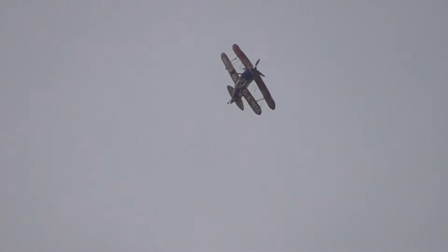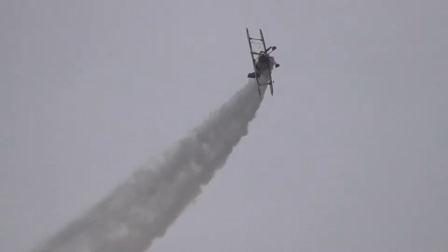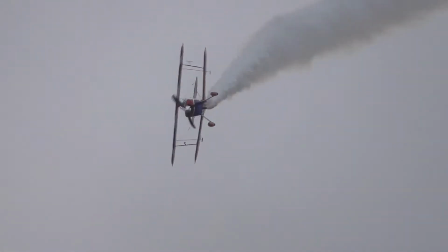Well, it won plenty of domestic aerobatic competitions on both sides of the Atlantic, but oddly perhaps the Pitts Special never won the World Aerobatic Championships because the East Europeans, the Soviets and others, were so dominant at that stage with their own designs, and the Pitts wasn't quite up to the mark when it came to very, very top level competition aerobatic flying. But it is now a very good entry level, very good display mount, one of the greatest aerobatic display aeroplanes. We've seen so many tremendous teams on the Pitts over the years, and great solo performers. Rich really adding to that tradition now.